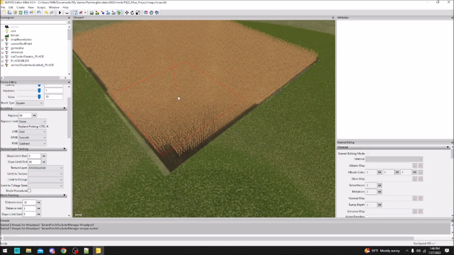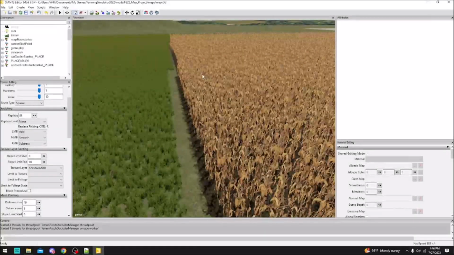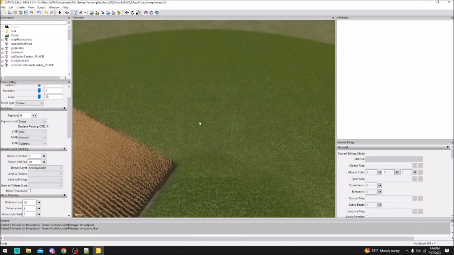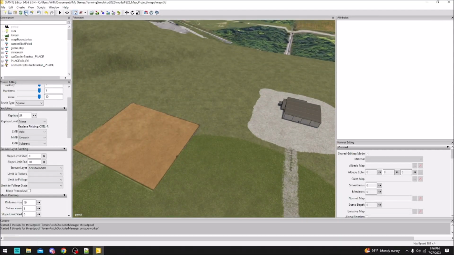Sorry for the pause. I get in my groove here and don't think about talking. All right. Again, this ain't perfect, but I think you understand where we're going. Alright, so now you have your first field done, and we want to see if they work. So let's go ahead and save this.